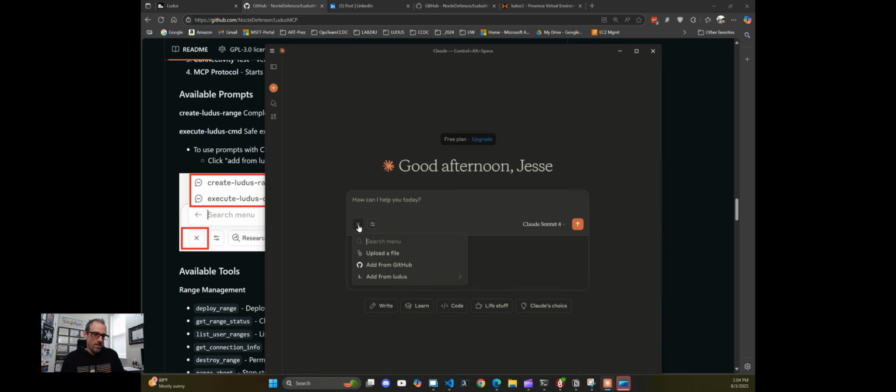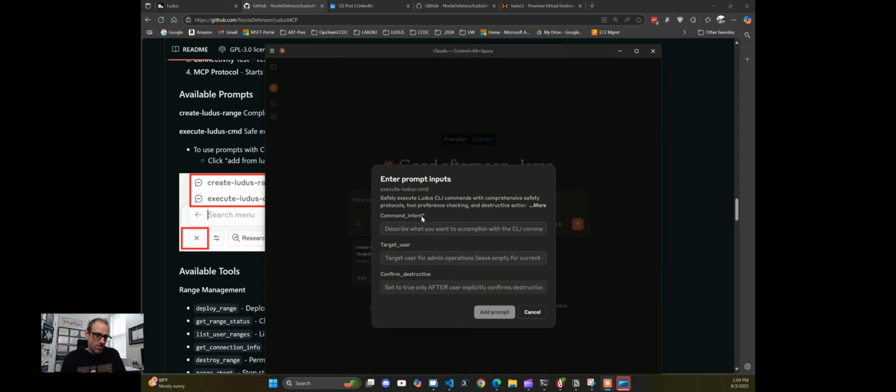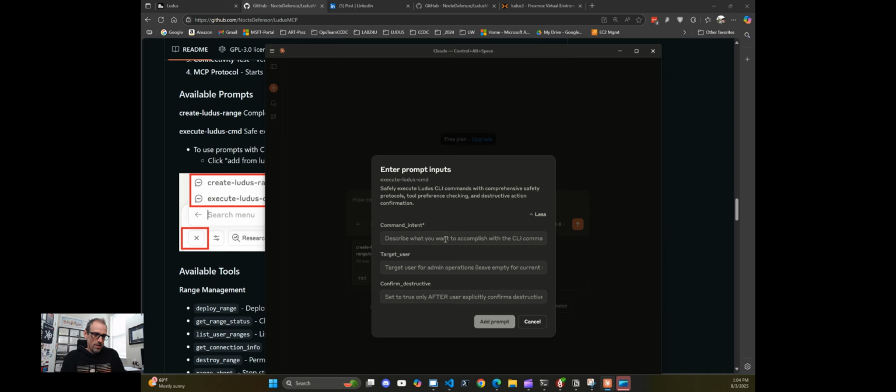Okay, and then I guess we'll add from Ludus, execute Ludus command. Enter prompt input. Safely execute Ludus CLI commands, comprehensive safety protocols, tool preference checking, and destructive actions confirmed. Okay, good. Destructive confirmation is good.